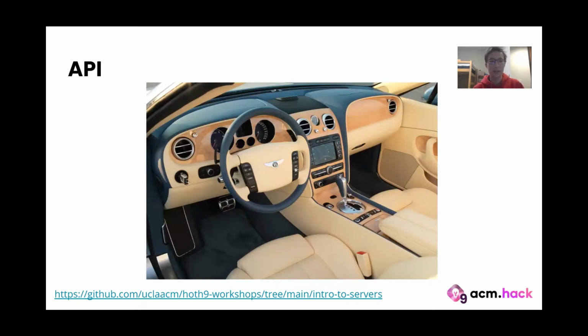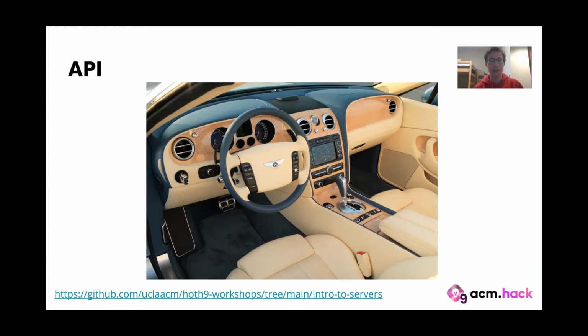So that brings us to APIs now, which is how servers actually communicate their data to the client. And you can think of an API kind of like the steering wheel and the dashboard of a car. Like when you're driving a car, you turn the steering wheel to the left and the car turns left. And in between there, something happens with the gears and the electronics, and something goes on in the engine and it turns the wheel in some way that makes the car turn exactly how you want it to. But you don't need to know how that happened. And you might not necessarily know why the car works the way it does, but that doesn't mean that you can't drive a car. And that's essentially what the API is.